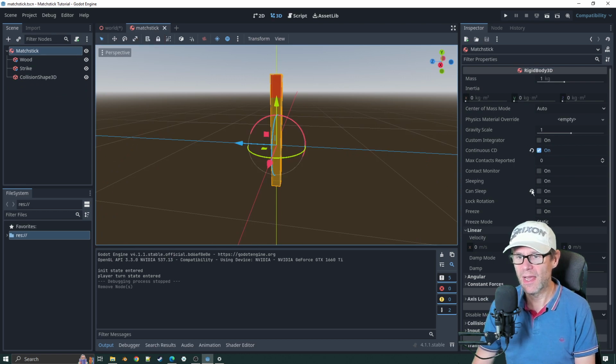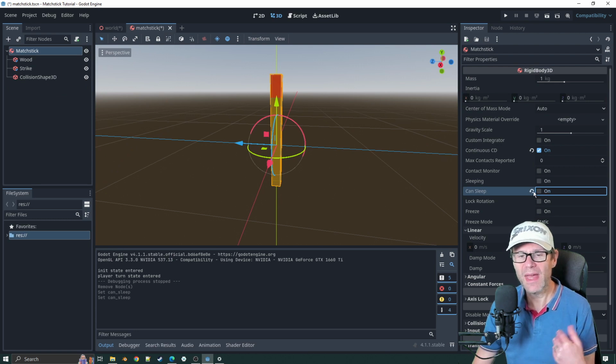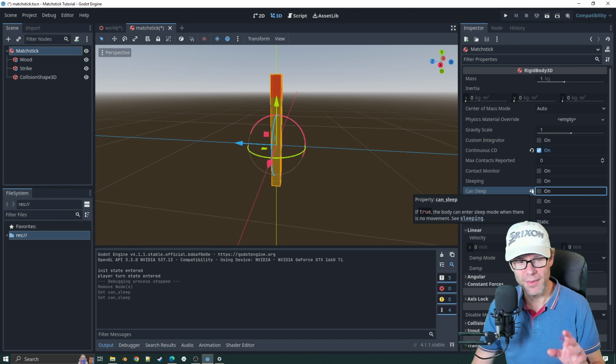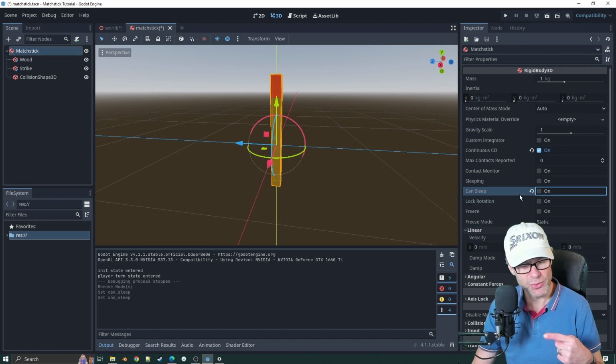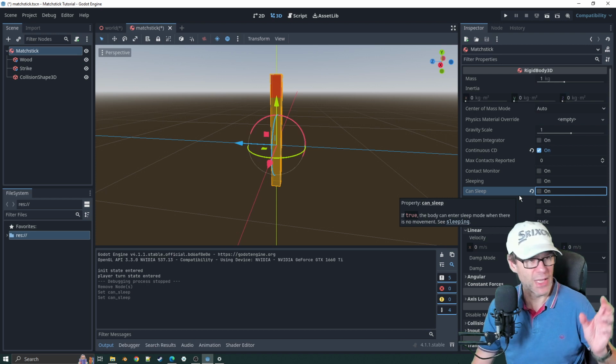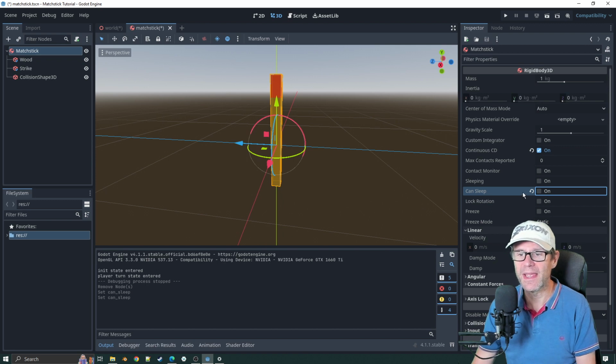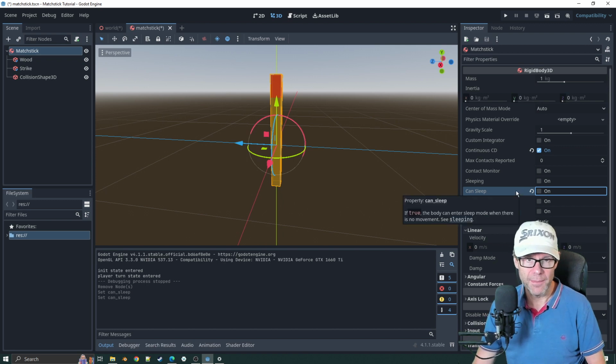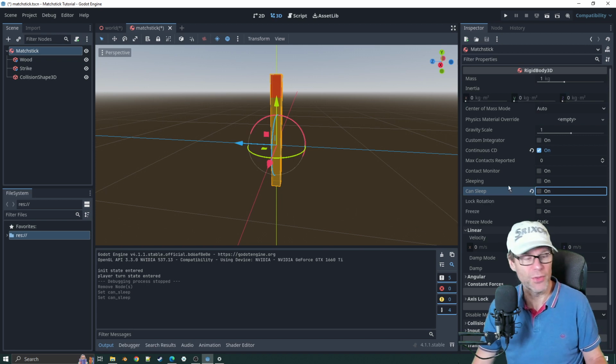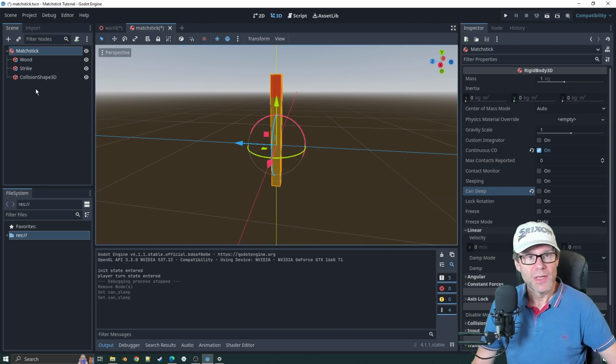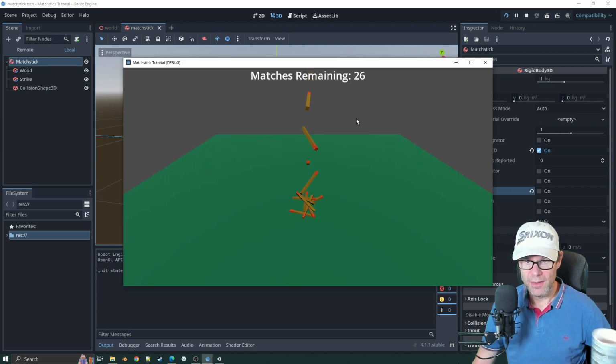We've turned continuous CD on here, and this can sleep option here, I've disabled it. It was on. I think what that does is it means when you take matches away, they can still move around. I did notice that when matches were being removed, the matches just stay potentially hovering in midair because the match underneath them was gone. So I think can sleep off is good. I'd imagine that probably results in more CPU. So you might want to play around with this, see how you get on. If it's a problem, just turn can sleep back on. But otherwise, I think you're okay. So I think we're there. Control S, let's just click on here, and we are good to go.